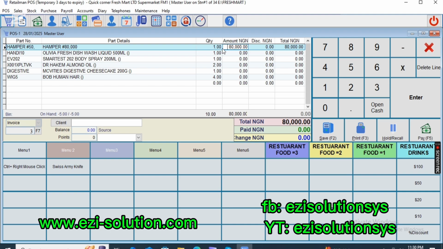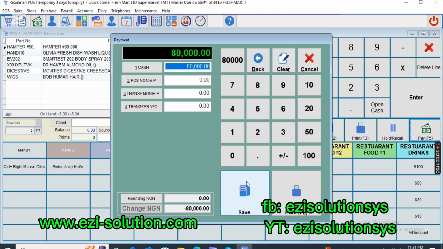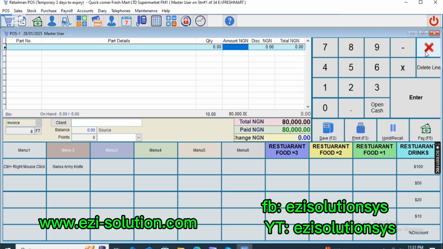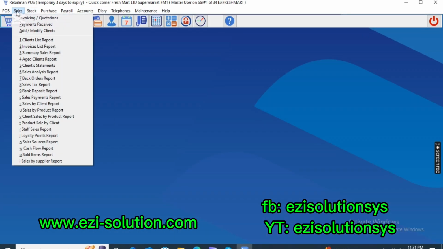But once you sell this, all this stock will automatically reduce. In other words, the cost of all these will now become the cost of this very name. Then we are going to sell it now. Then we are going to view the report.